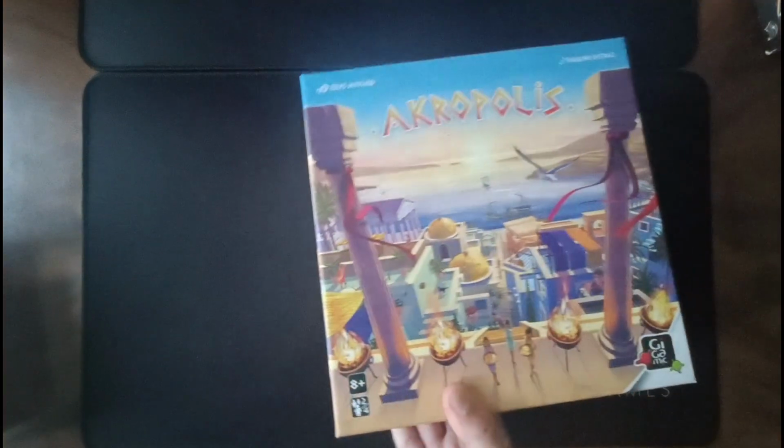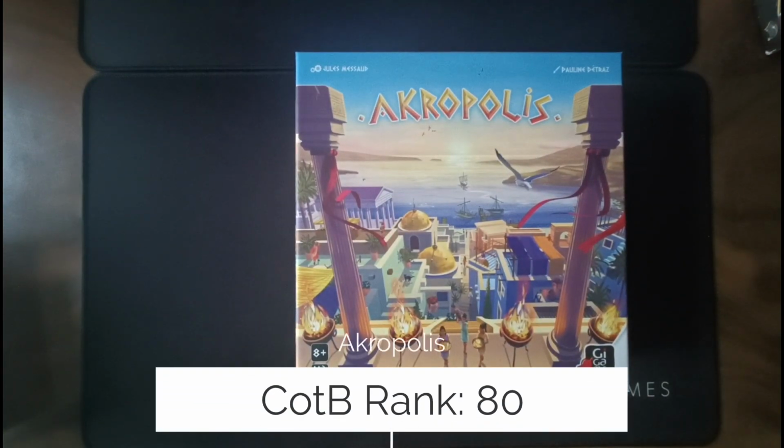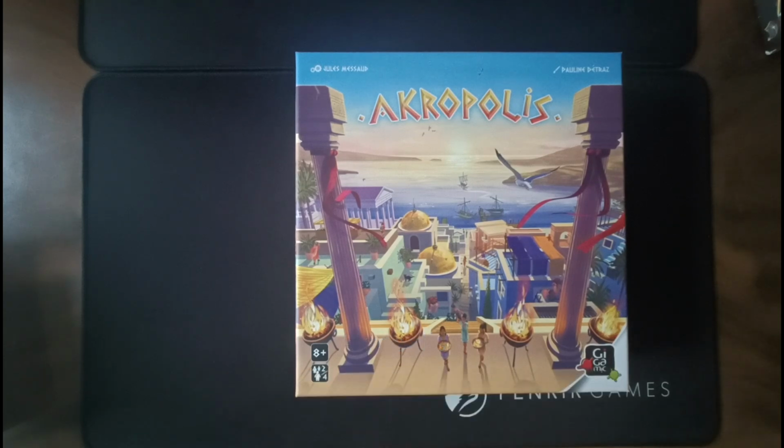Last couple of games now, we played 2 games of Acropolis. So I played a 2-player game initially, which was another game that went really well, actually. I ended up getting a good score. And the second game, we played a 3-player game. And we had a bit of weird timing where at the end of the game day, we had a bit more time than we thought we did.